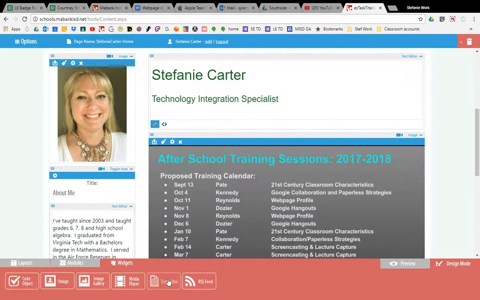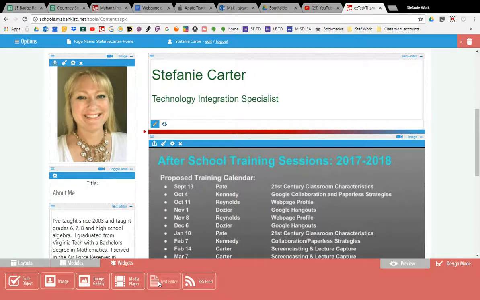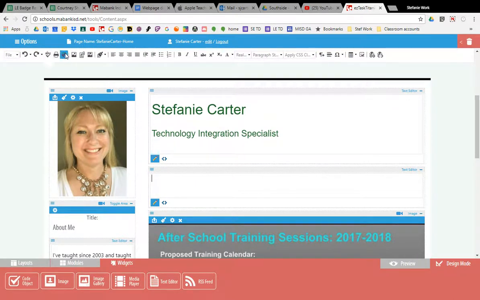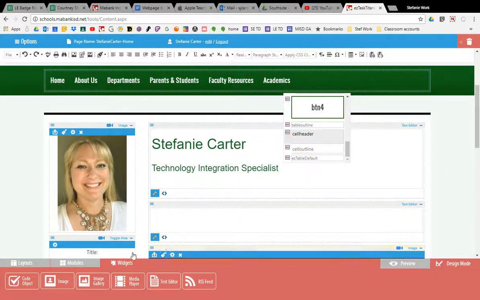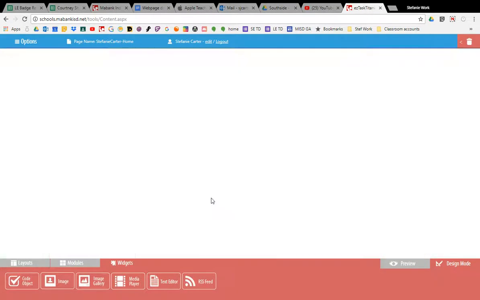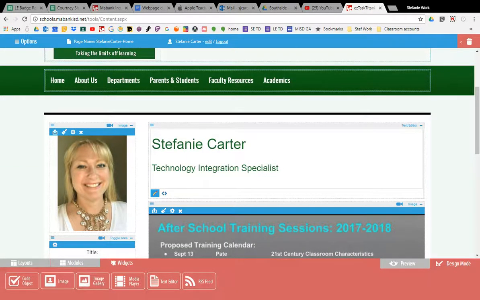Text editor, that's this. Again, you just drag and drop. And that's where you can go in and you just start typing. You can change some of the layouts a little bit. It looks kind of like Docs, Word, all of those. You can have hyperlinks in there. It's limited on your text and the styles of them. You can change the sizes, and that's about it. So I'm going to remove that. Remember, when you type, you'll have to save your changes before you navigate away from that window.